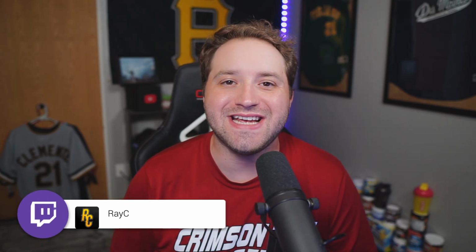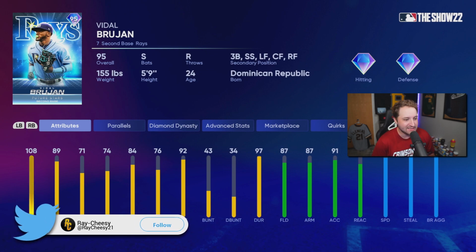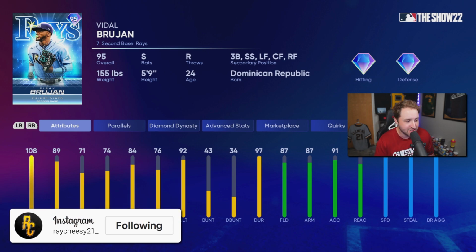We have a new set 22 headliner. It's a future star, and he can almost play anywhere on the field. And that new future stars card is VIDAL BRUJAN. He's a second base from the Tampa Bay Rays, and he's looking pretty decent, actually. He can play third base, shortstop, left field, center field, right field, and obviously his primary position is second base.